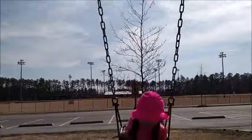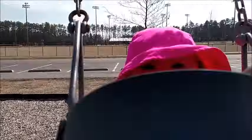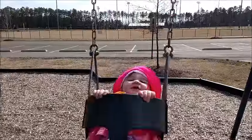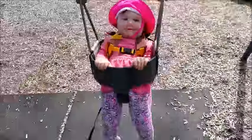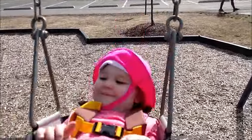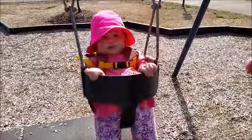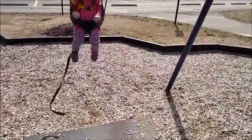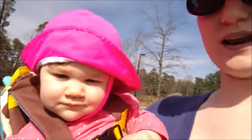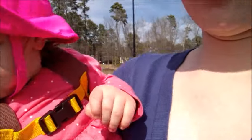How she waved. She did really good though with the backpack for her first time. I think maybe she walked a half a mile.